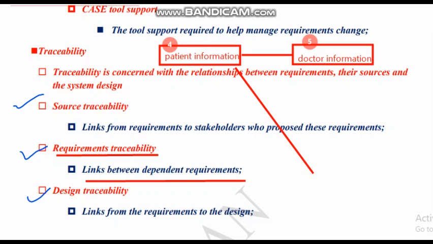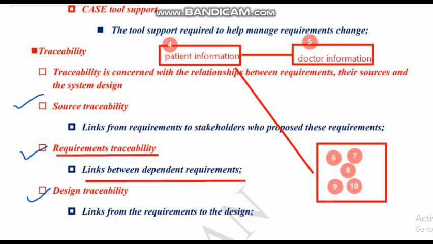Suppose I want to develop some data flow diagram for this patient. So in this patient, suppose 1, 2, 3, 4, 5. Suppose these are the numberings, consider it as ordered 1, 2, 3, 4, 5. So there are 5 main activities which are carried out in this patient information module. Suppose patient information is one module, and these are the main activities carried out in this module. Are you getting that? Okay.